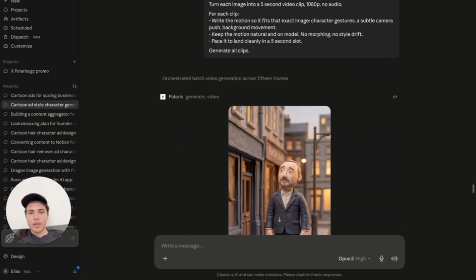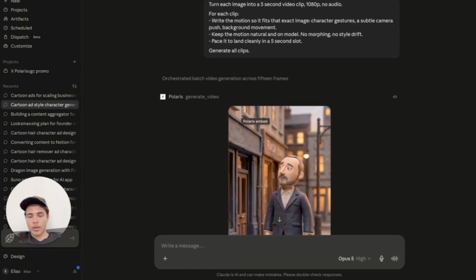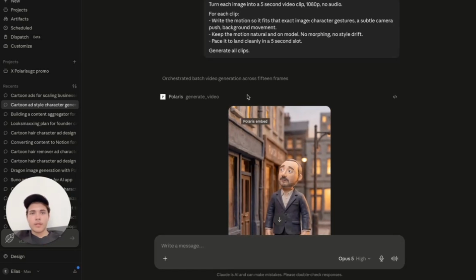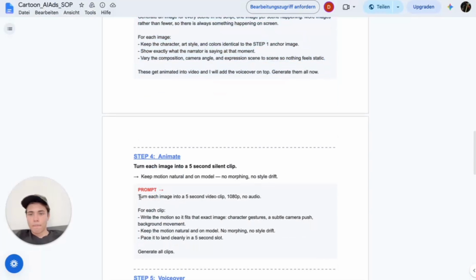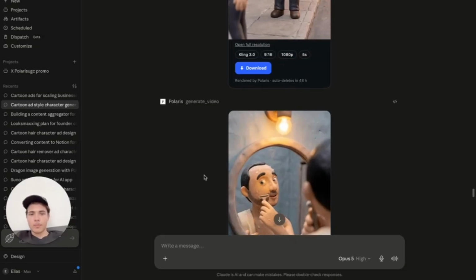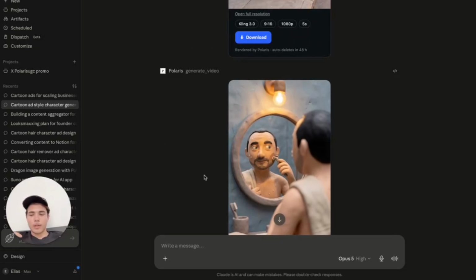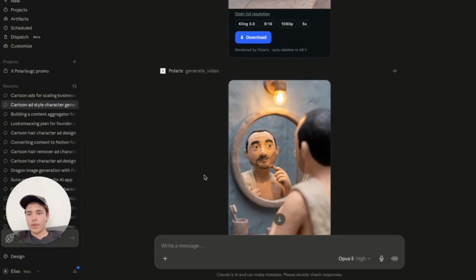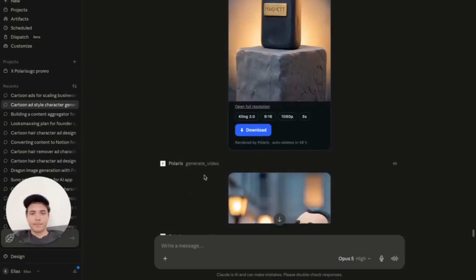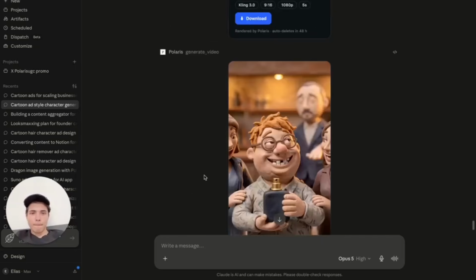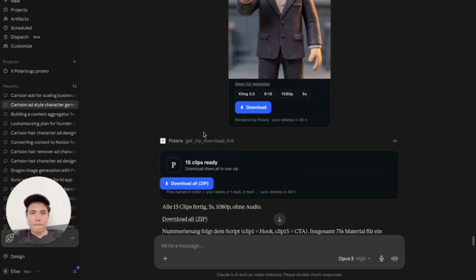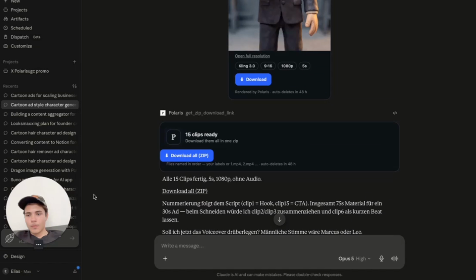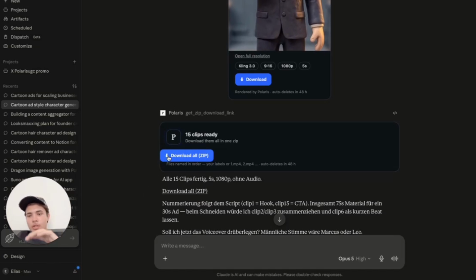Then making the animations was a hard part too before Polaris. Now it's just one prompt. So you can see here, gonna scroll down, boom, copy this prompt, paste it in, and now the animations are finished. Bro, if you cannot make ads nowadays, you need to be dumb, like you need to be cooked, because it's so easy. So now he made all these clips. You could just press on download. Now he made all the clips, you can just press on download and that's it.